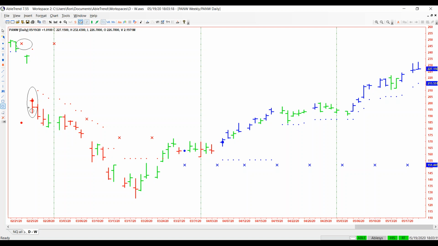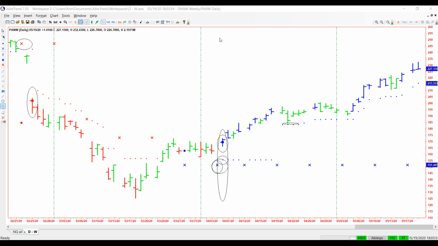So AbleTrend would be buying puts there. And obviously it picked up the big downtrend when the market crashed back in March. However, it actually started at the end of February. And then we got the perfect triple confirmation trade right here. You've got a blue bar on the daily. That means it's going to go up. You've got a blue daily dot, meaning there's support below the price. That's why it keeps going to these points and stopping. And you've got the big blue X, as I mentioned before. That's the weekly buy signal. So everything is perfectly lined up.